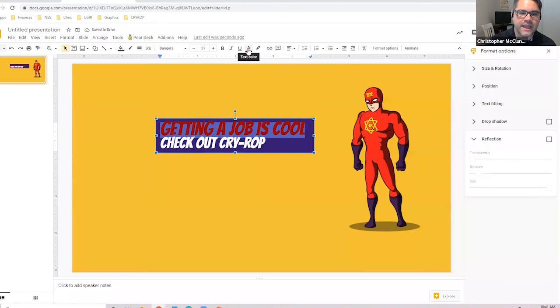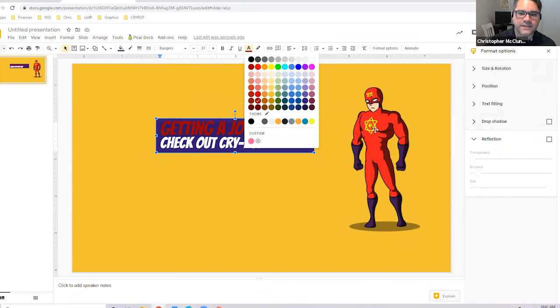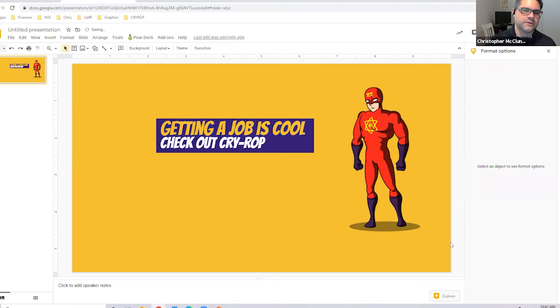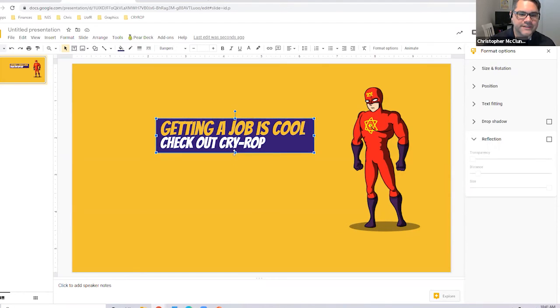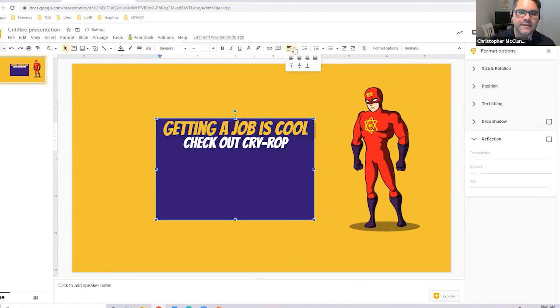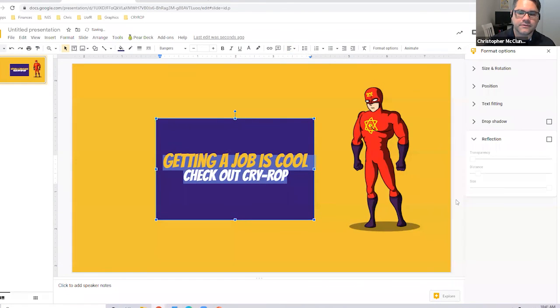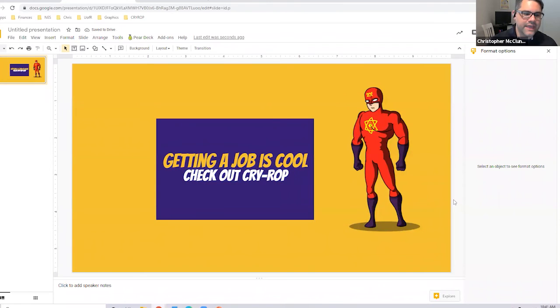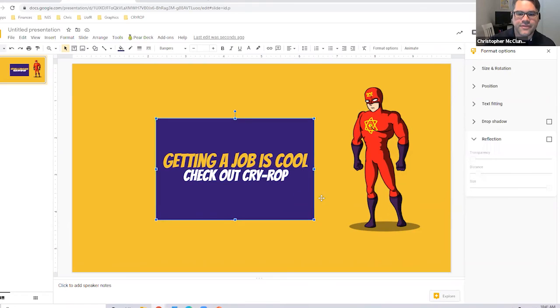And then change that. Instead of a red, because there's yellow in there, I would go with yellow, like that. So that's doing the text box. If I want stuff again to be aligned kind of in the middle of this text box, I would center it that way, put it in the middle. And there you go. You start to have some interesting things. It starts to look really good with your presentation.